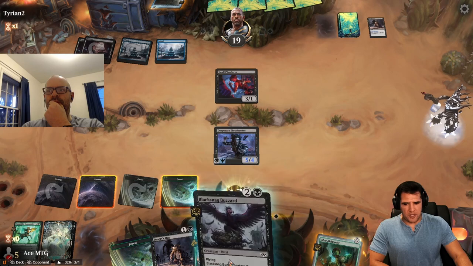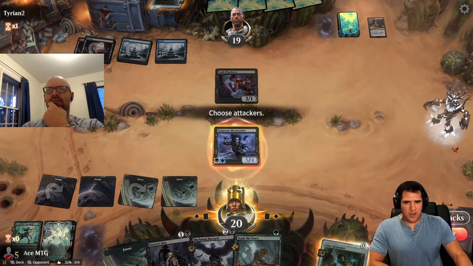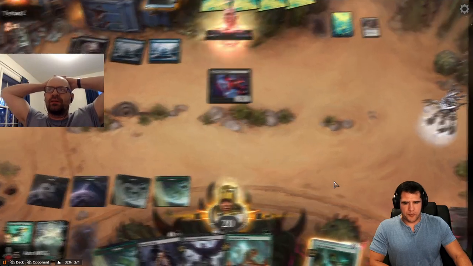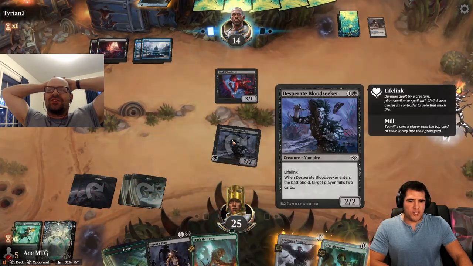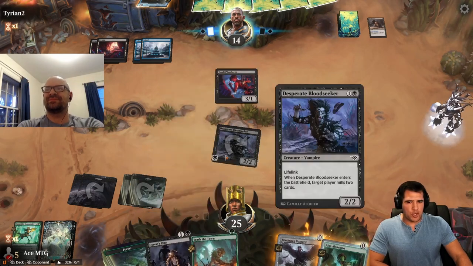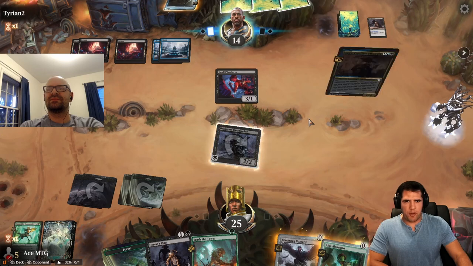I'm just plotting the Buzzard. Yeah, plotting Buzzard seems good. I'm going to wait just a second, but that's my plan. Because then we can get the benefit off the... I forgot we had a 5/4 thing. And yeah, so now we get another plot. So next turn, if we swing in with this and let it die, even if they drop a big creature, right, we give it -2/-2. So therefore, we'll hopefully be able to trade with whatever they put out.